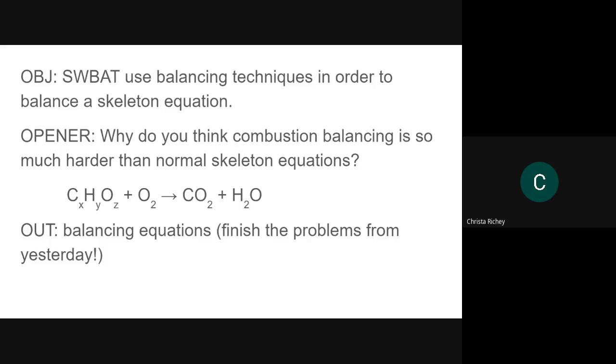But yesterday we looked at balancing equations, but not combustions. There was one, and I don't have the paper in front of me, of course, that wasn't a combustion that had a polyatomic on one side of the arrow, but not on the other. And the rule of thumb is if there's a polyatomic on both sides of that arrow, you leave them together. You balance them like a unit. But if the polyatomic is on one side and not the other, then you have to break it apart. And I'm going to show you how to take care of that problem.